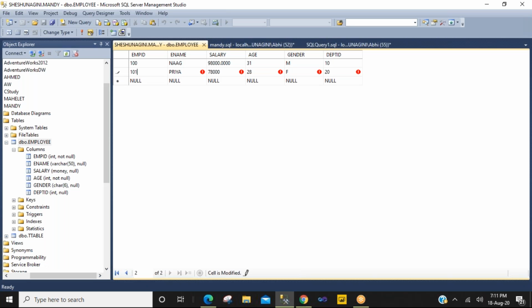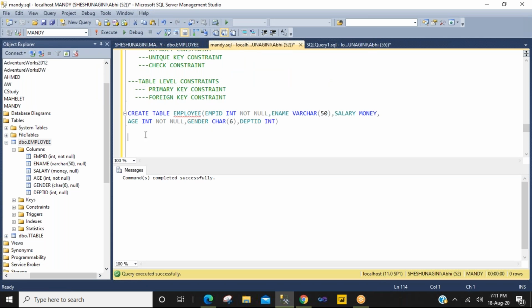Now let me execute this, and can you see the record is correct? So that is a not null constraint. When you want to restrict null values going into a column, we use the not null constraint.